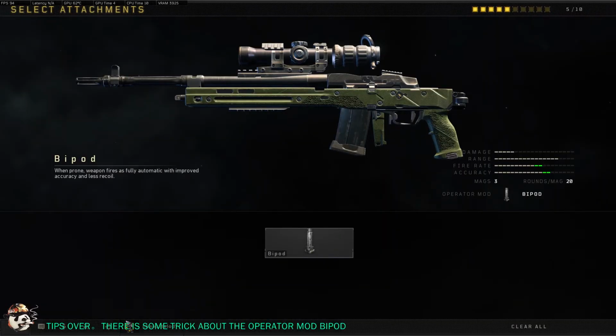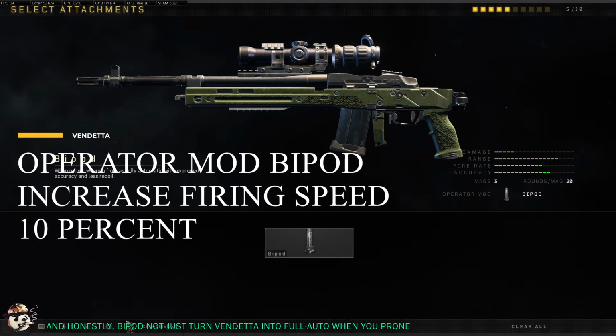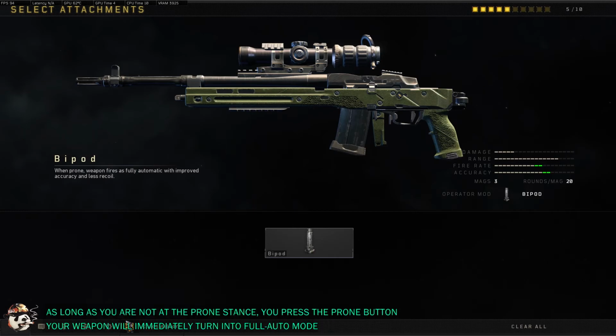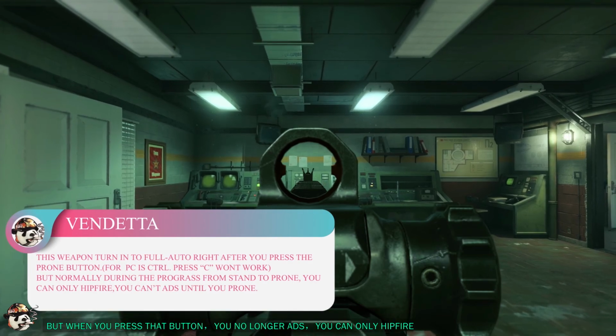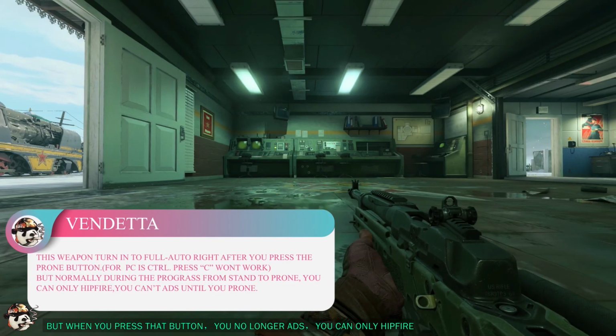Well, tips over. There is some trick about operate mode bipod. Bipod, not says, when you prone, the weapon will shoot in full auto mode. Not just that, it also increases firing speed by 10%. And honestly, bipod not just turns Vendetta into full auto mode when you prone. As long as you are not in a prone stance, when you press the prone button, your weapon will immediately turn into full auto mode. But when you press that button, you no longer ADS. You can only hip fire.